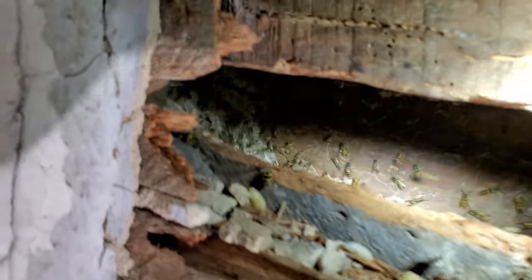So you still see there's some comb up inside of there, up on the underside of this beam, and then there's also still some comb on the bottom beam that's right at the top of the foundation wall.